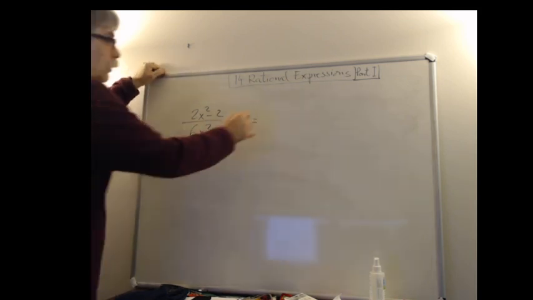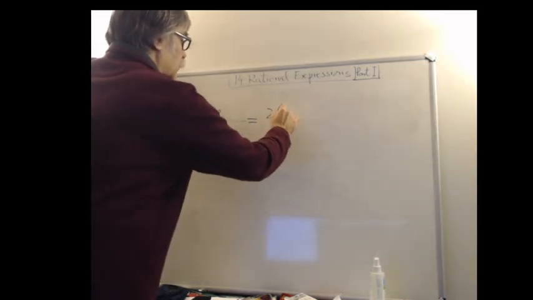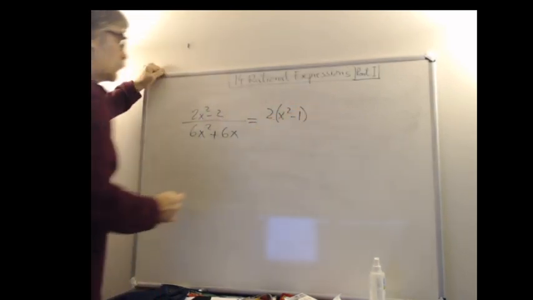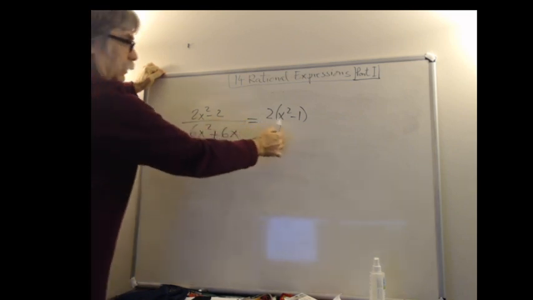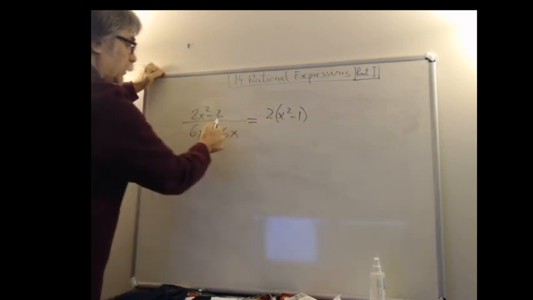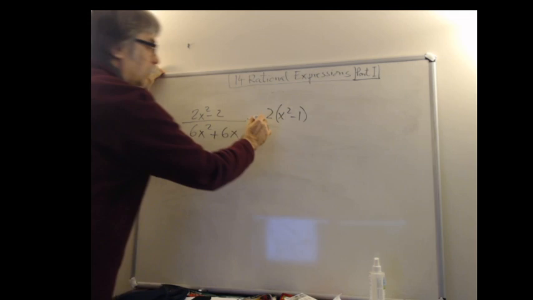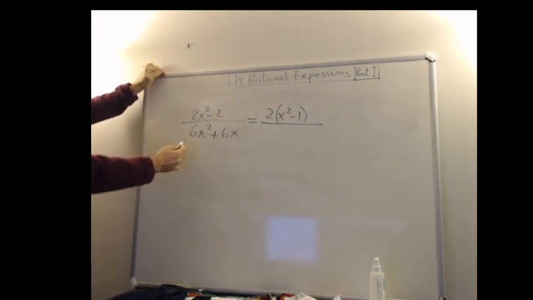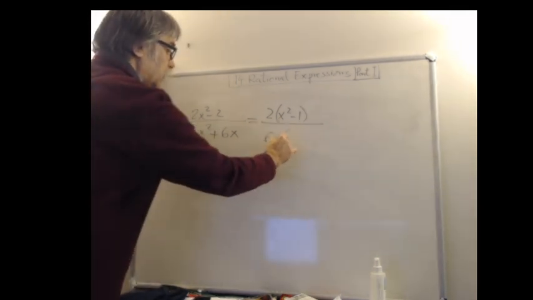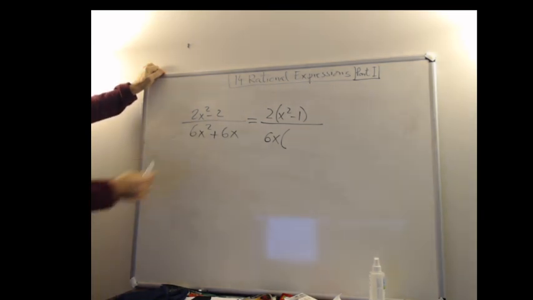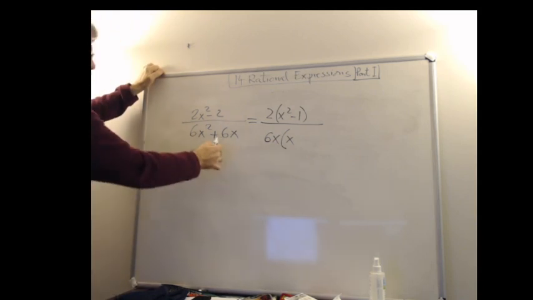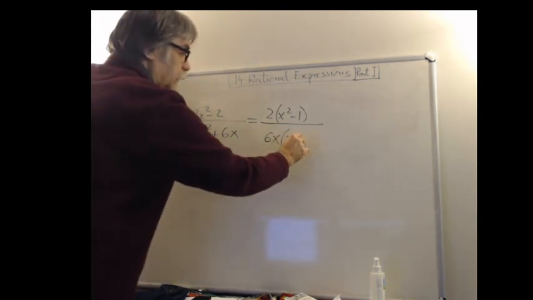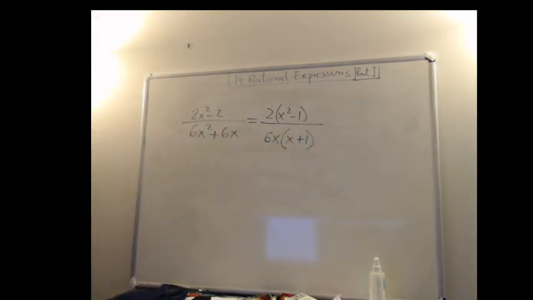So if you factor the top, you definitely have a common factor, 2 and x squared minus 1, right? Then you multiply 2 times x squared. 2 times 1 is 2. And on the bottom, you can also take out the 6x as a common factor. If you take 6x out, there's 1x left here. And if you take 6x out, there's 1 left, right? That's the good old story we have.